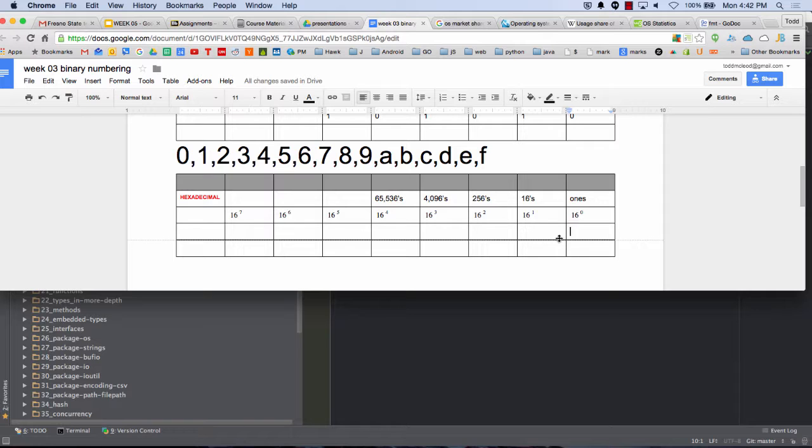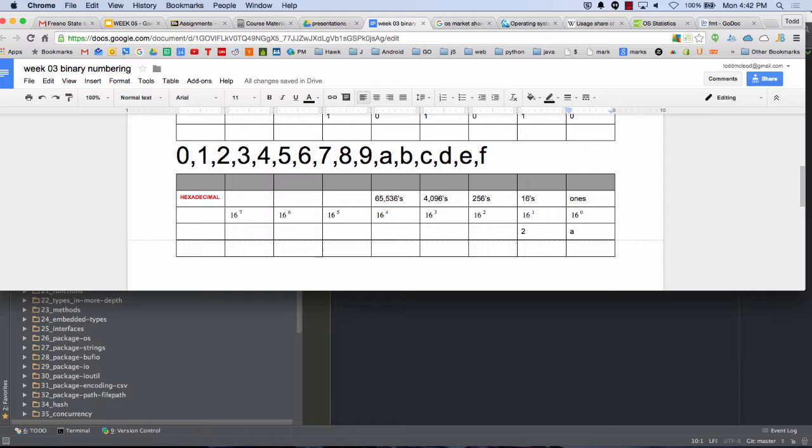So if I want to do 42, I'll need two 16s, which would give me 32, and then I need one 10, which is A, and that's 42 in hexadecimal. And hexadecimal, by the way, hex is 6 and decimal is 10. So it's the 10 and 6 numbering system. 16, base 16, it's hexadecimal. Right? How sweet is that?